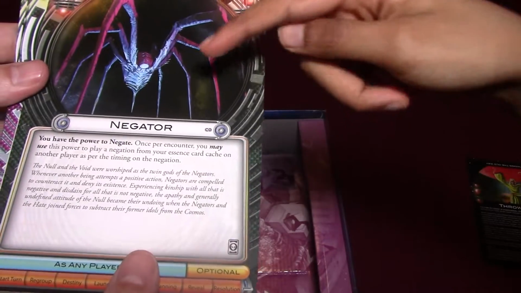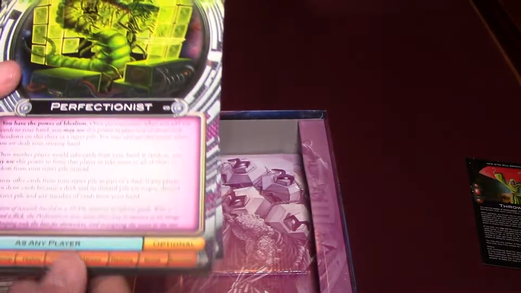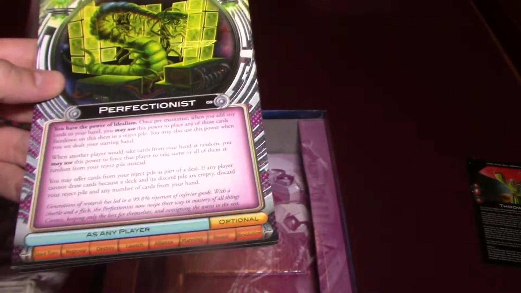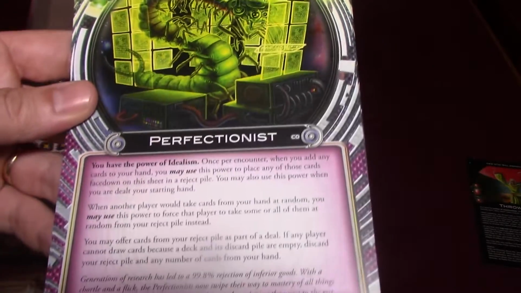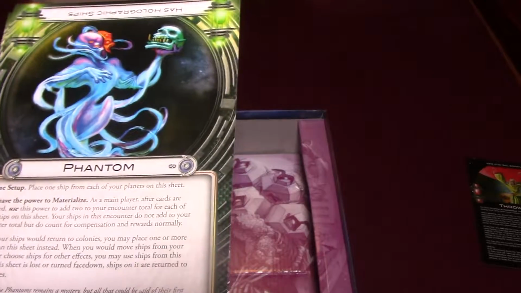But it looks like a spider. It's just, this is a little tinier. Yeah, that is strange. Oh, wow, the Perfectionist has a redo. The Perfectionist is one that, I can't remember what he did, but I remember thinking that he was pretty good. That's interesting that they changed him. I'll be curious about that. I have to go back and look and see what he did.